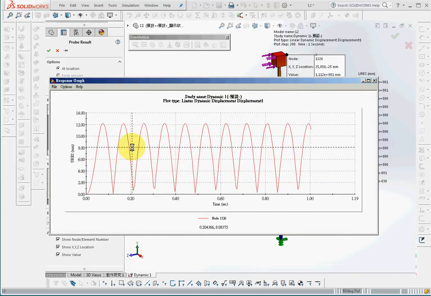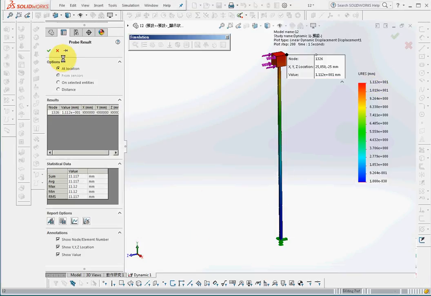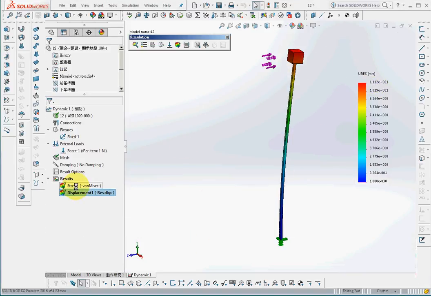So you can see here that the magnitude of the displacement does not change because we didn't impose any damping on it. So the displacement will not reduce with time. So we will define a damping here.